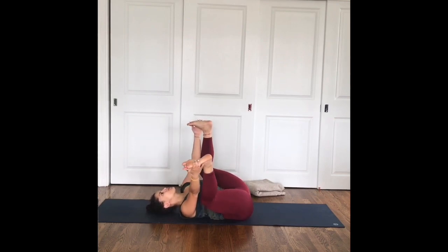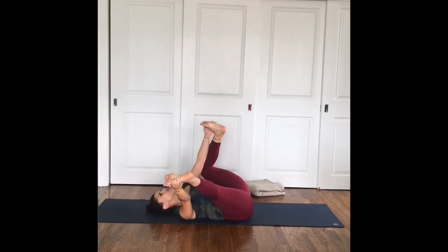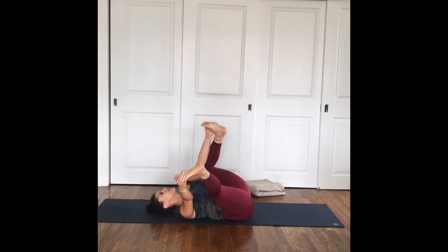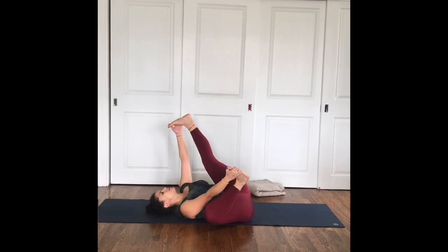And come back to center, start straightening one leg into a check mark. Keep on rocking. If this is too much, you can hold a little bit on the lower point on your leg. Experiment with it, see what works. And switch sides.